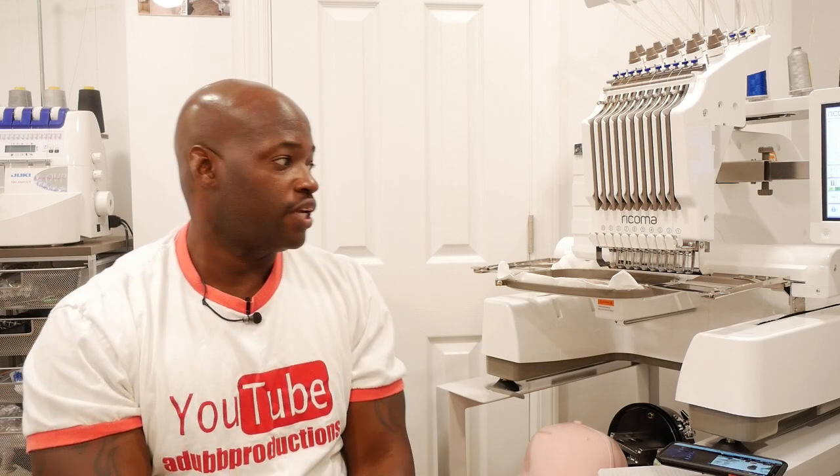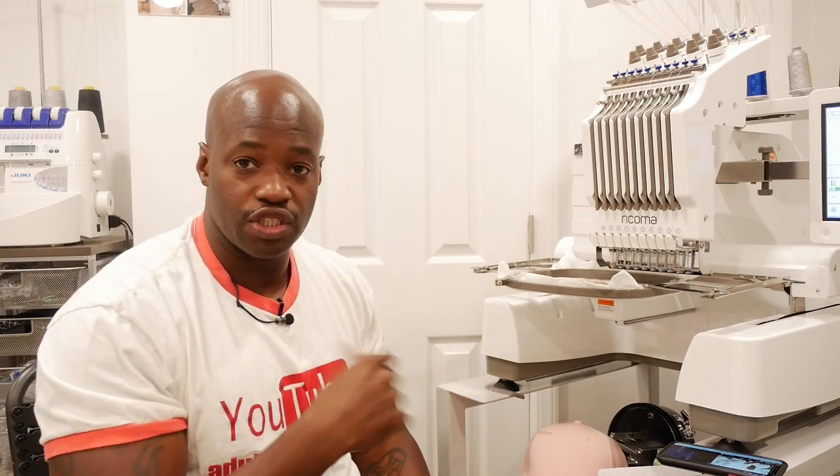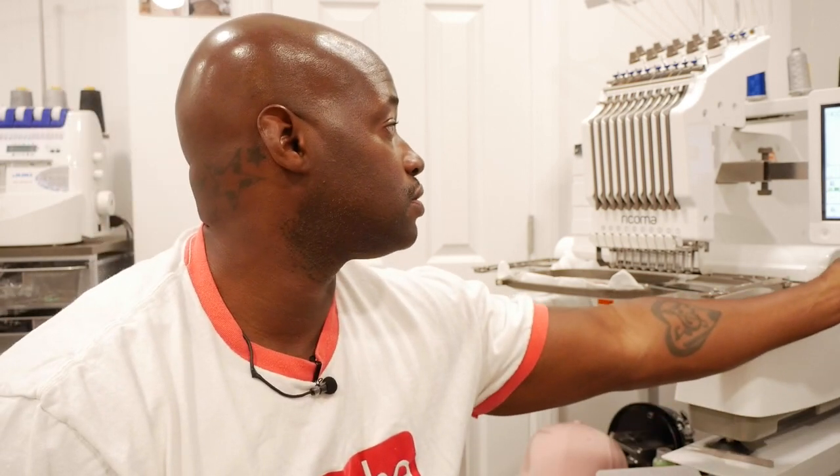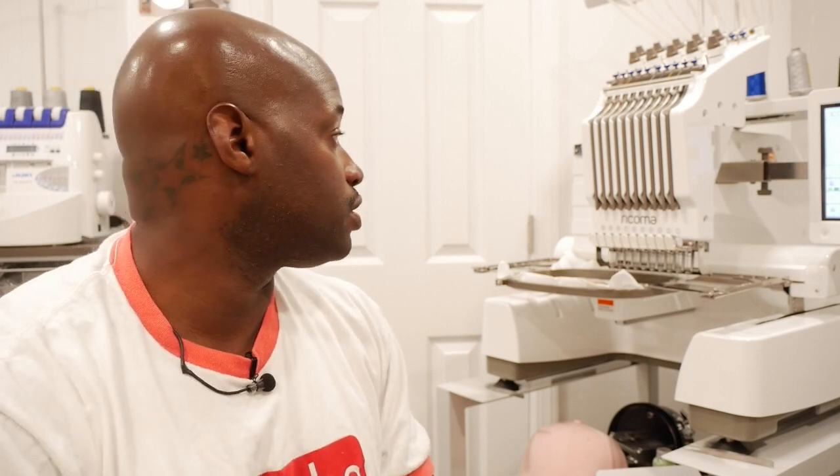Those are the few things in embroidery that people don't know about. If you're new, adjusting tension and all these dials seems scary, but it's really not — especially if you know how to adjust for what you're seeing. That's what will determine whether you're embroidering smoothly back to back or whether you have a thread break. If something goes wrong on a specific needle, you know — this thread is pulling too tight, let me just loosen it up a little bit.